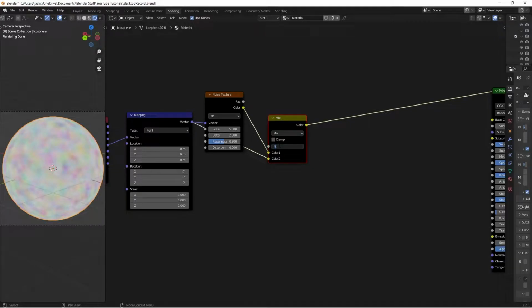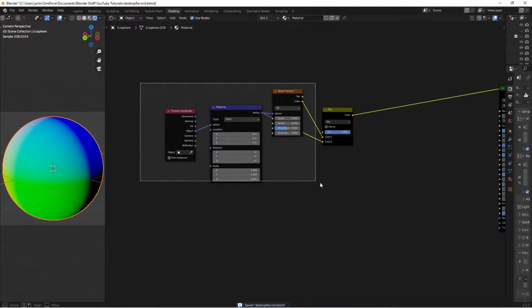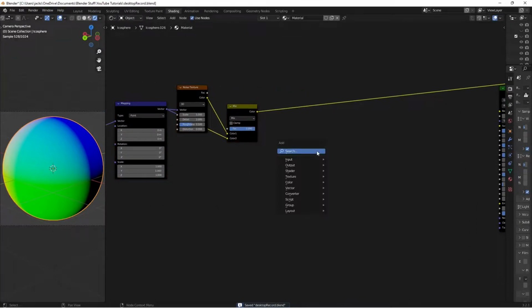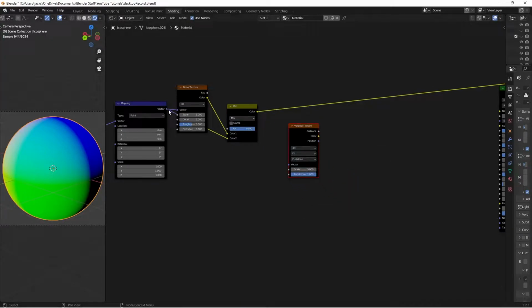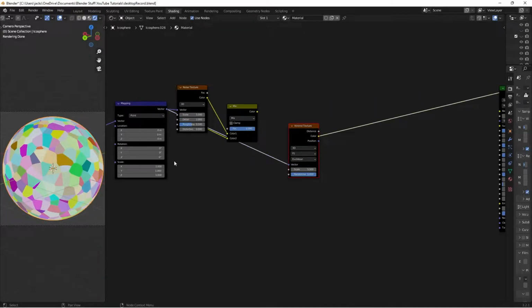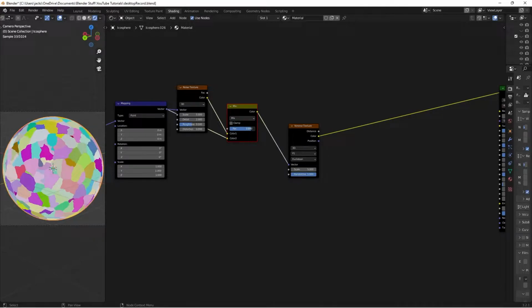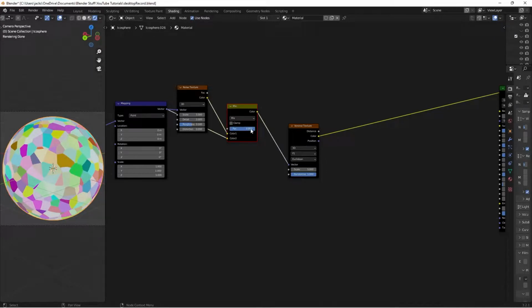So we're going to put this at a 0.99, which is sort of going to warp the coordinates a little bit, and on our Voronoi texture. So we'll hit Shift A and add that Voronoi texture so you can see the difference. So first I'll just plug in the mapping into the vector. If we Control Shift and left click twice to preview the color, we can see that it looks like this. But if we switch to this mix RGB here, we can see that it sort of rounds some of the shapes out a little bit. And obviously the lower we put this, the more rounded the shapes get, and we get different effects going on here. I'm going to leave it at a 0.99 though, just to keep them slightly round.